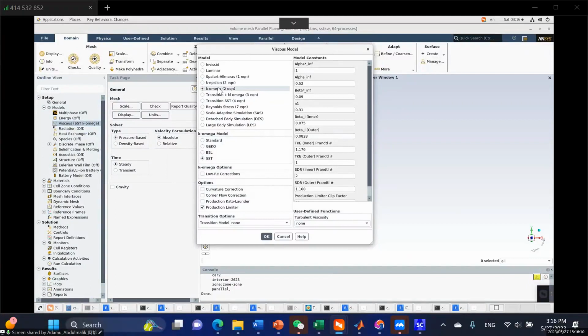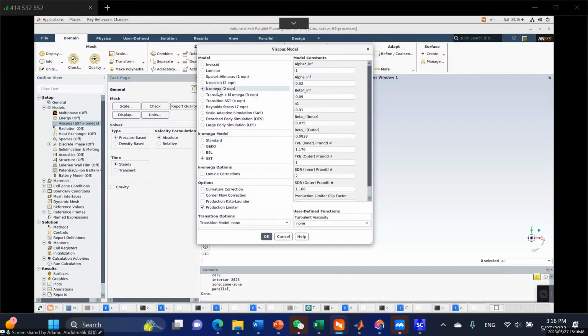K omega is very important because it's a RANS method, that is a steady state simulation method, and is fairly accurate in predicting the forces on the train surface. So it's very important. So here, that's where the y plus value comes in. If the y plus value is more than 1, some researchers will tell you that the K omega model is not going to perform very well. So why do you use it if your y plus value is more than 1?